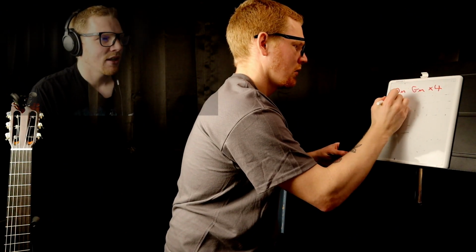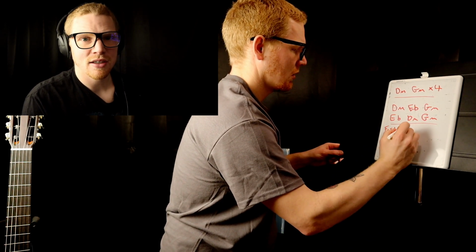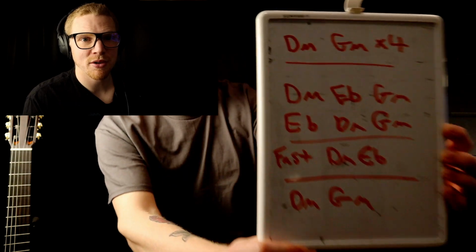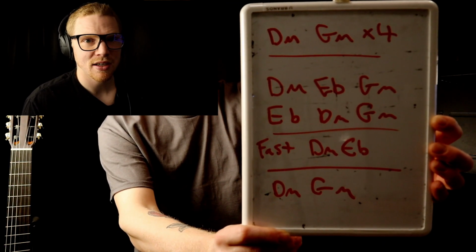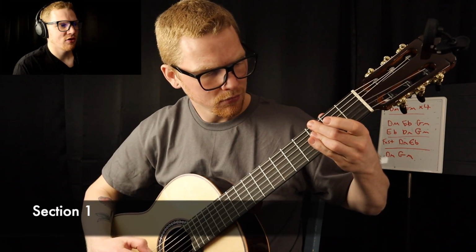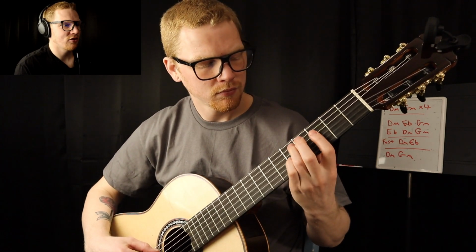Okay, so I started to just write out an idea of how I might arrange a little bit of a song. So I broke it up into a couple sections. I start slow, I get fast. I went from using 2 of the chords I chose to using 3. And now in this first section, I chose to use D minor and G minor.